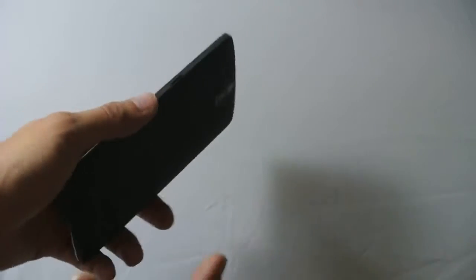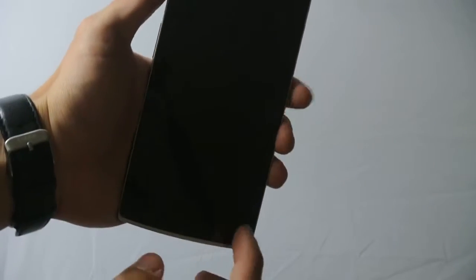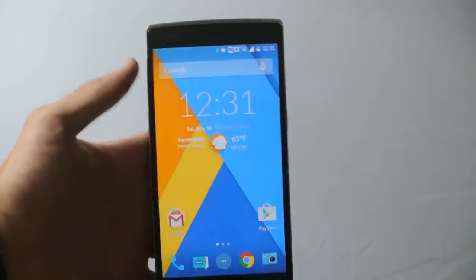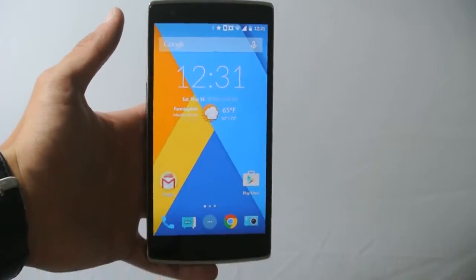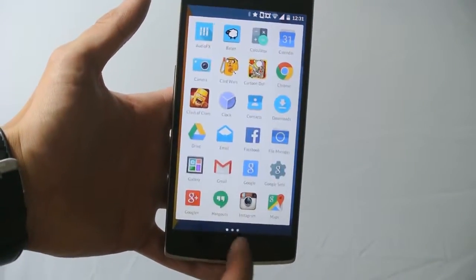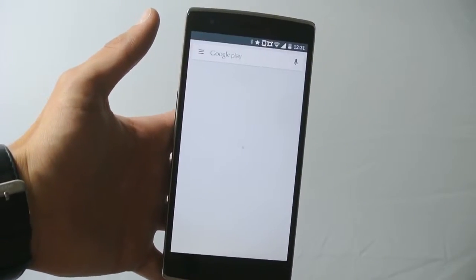I noticed there's a lot of videos talking about when they had the invite system, or right after that, and they've actually made some really big changes since then, so we're going to take a look really quick, and I'll just go through my software quick. As you can see here, I just changed my wallpaper because an update came out, and it makes it look more like stock Android. So it has all those simple interfaces that stock Android usually has.